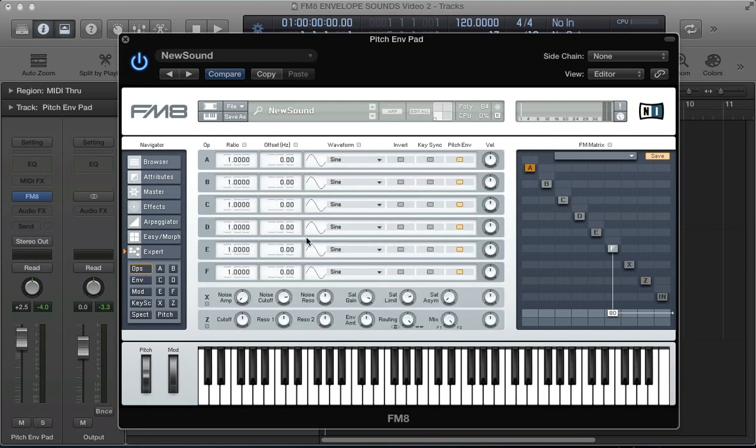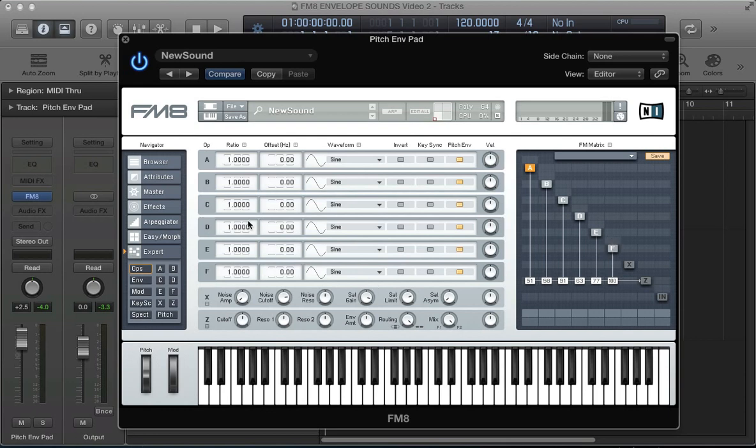So I'm going to go to the operator page and use all six operators for this sound. So turn all six operators on. And these are all going to route to the filter. So F can go in pretty much full volume, E slightly quieter, around 70 or 80, D around 60, E at around 90, and then A and B around 50, so about halfway.